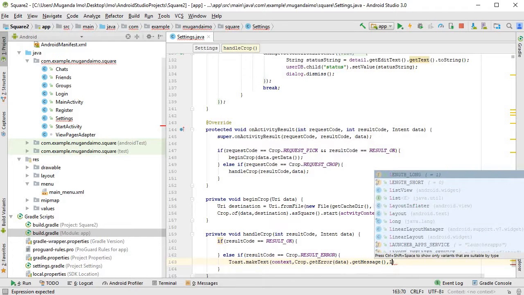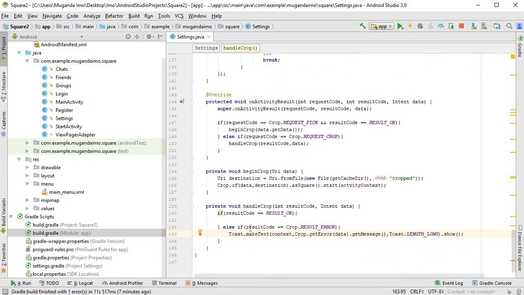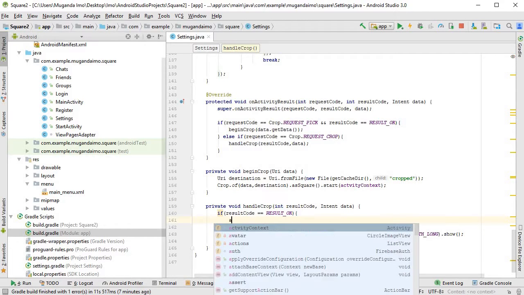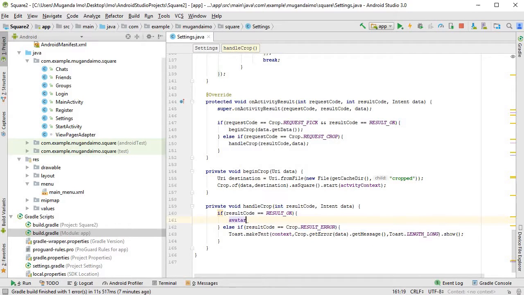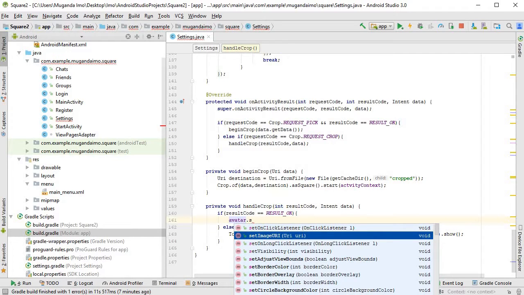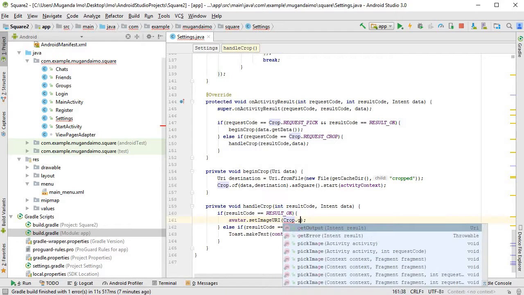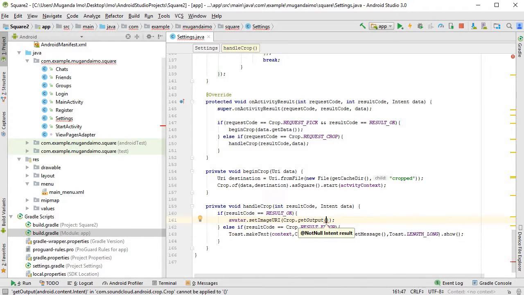And then length can be long and show. All right, so what to do if it worked? If it worked, for now we'll just set the image. So we'll say avatar dot set image URI, and we need to pass in crop dot get output and pass in the intent, and that's it. So let's run this and see what happens.